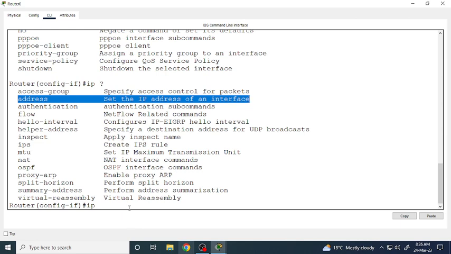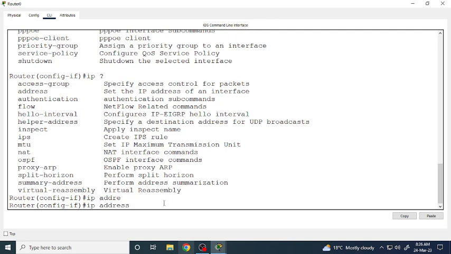So we're going to apply the IP address, and we are using the 192.168.92 series network. So I will be replicating that: 192.168.92.1. And why 1?